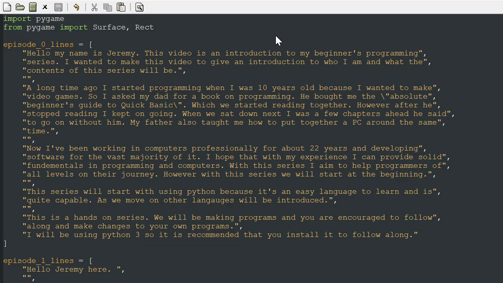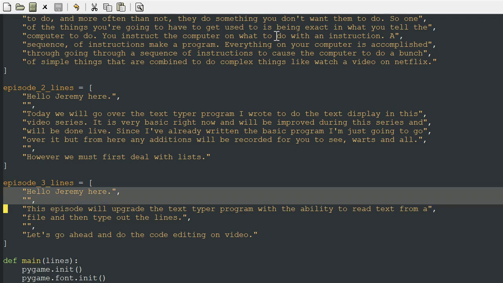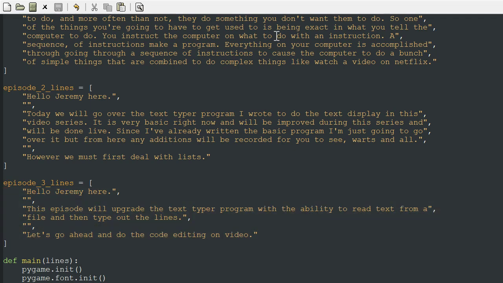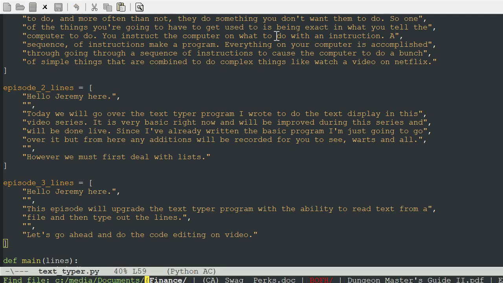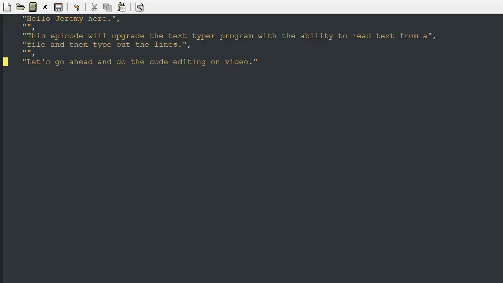go into our program, and make it so these lines are actually text in a file, and we can load those lines in. So I'm going to start with these lines, so copy them out, make a new file, paste in the lines.